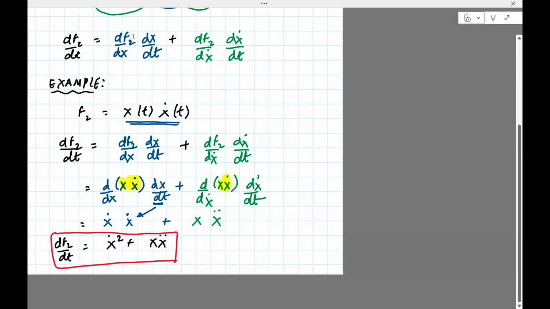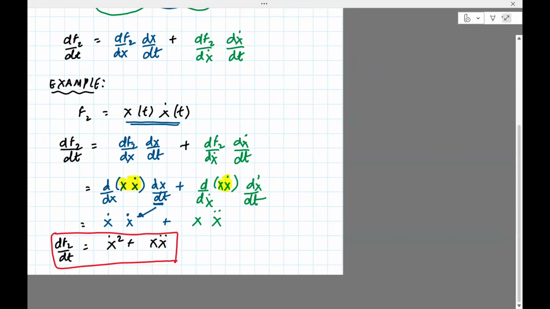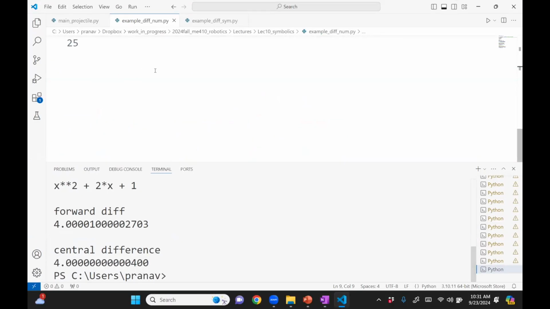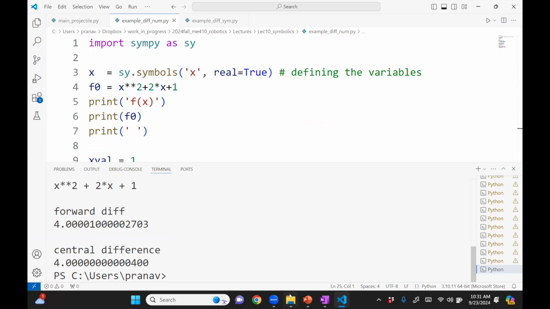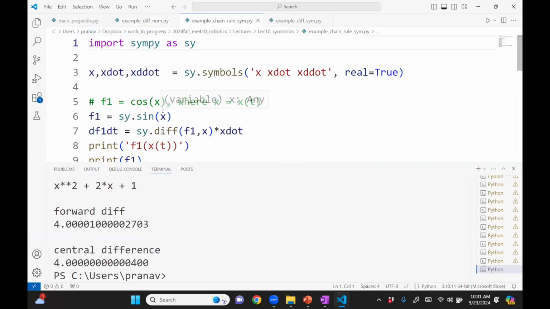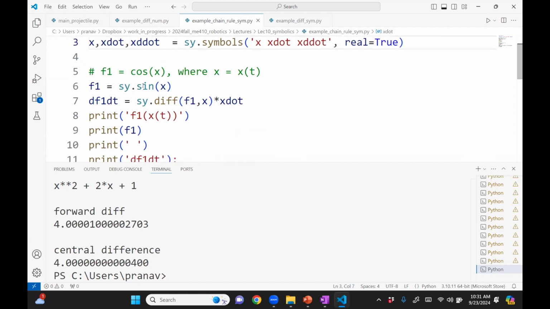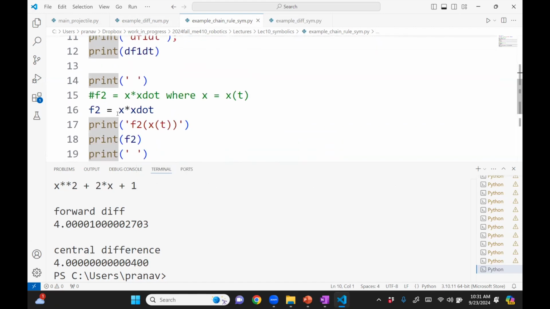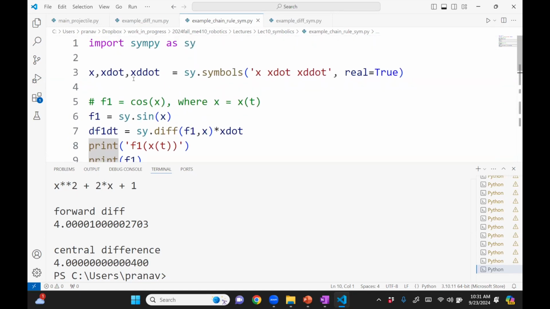Okay, so let me show you numeric code which does the second example. I think I have set it up. So this is using the symbolic toolbox. I'm going to show you the second example, or maybe I have both examples here. Yeah, my bad. I have both f1, sine of x, and then I also have f2, x times x dot. Now, what I did here is use the symbolic toolbox. So I need to create three variables because eventually I end up with x double dot, right? So I have x, x dot, x double dot, which are position, velocity, acceleration. I create them as symbolic variables.